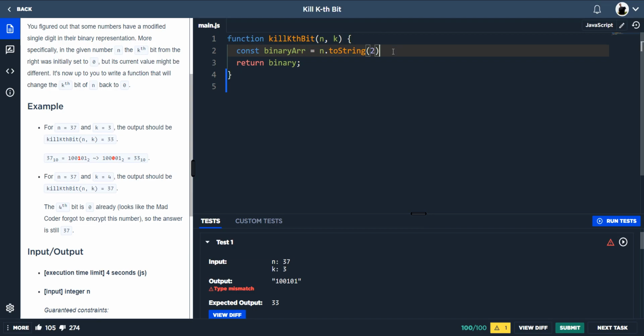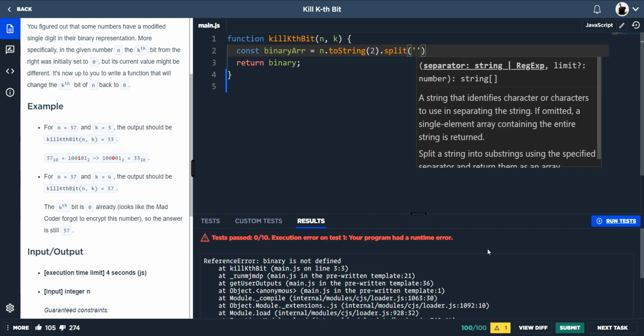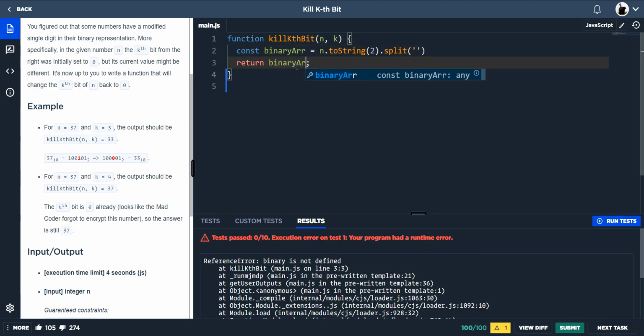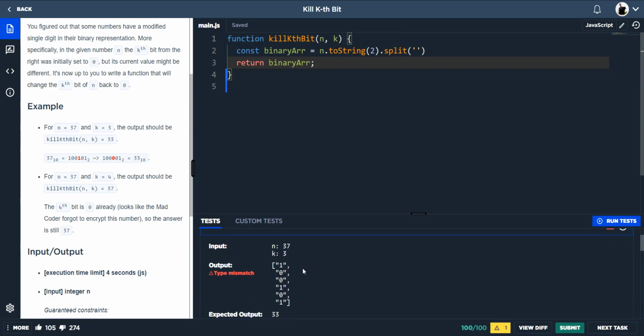So if we do n.toString.split, and then within our split we put the single quotes, that will now be an array. It's not an array yet because it's not defined, because we need to do arr there. Run the tests, and what you'll see here is our binary number is now put into an array.